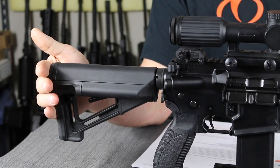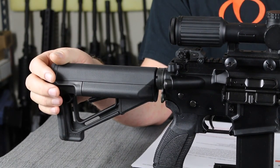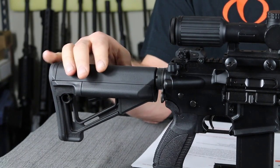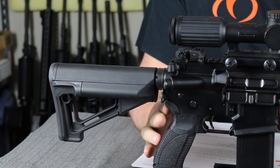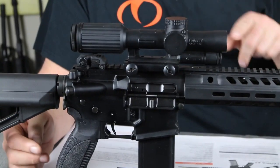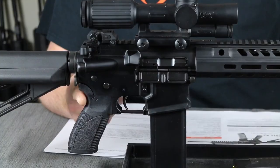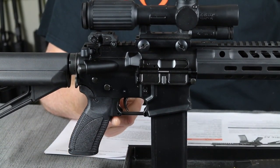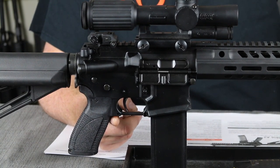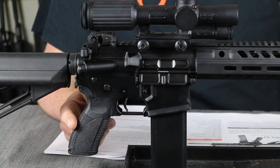The stock is an STR stock, Magpul, which is an excellent stock. The ones in the UAE also were using Magpul furniture. The receiver extension is a standard mil-spec 6 position. The lower receiver is completely unique as far as its sculpting and whatnot. However, you could drop a standard M4 or any M16 upper receiver onto here. The pistol grip, as you can see, is custom. It's manufactured by Caracal. Again, in the UAE, everything was to be manufactured in-house. And in the UAE, they have molding capabilities to manufacture polymer parts.